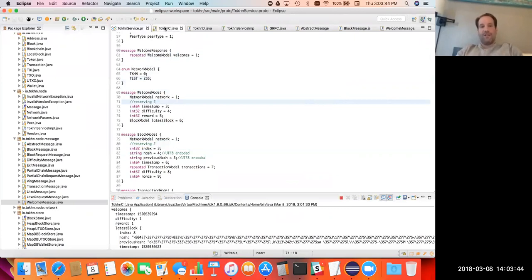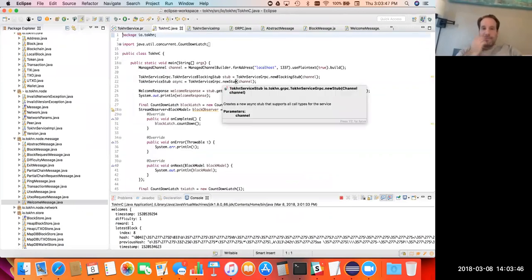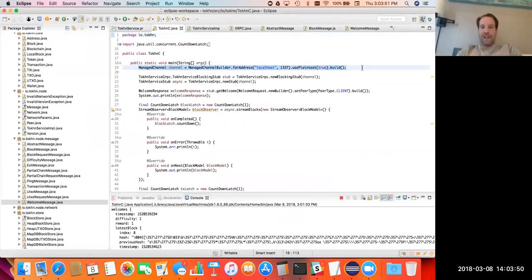So here is our client, and essentially what we do is we establish a channel to that remote server. In this case, it was localhost, and then we get a stub. Now, in this case, I've got two different stubs. One's for blocking communication and one's for asynchronous.